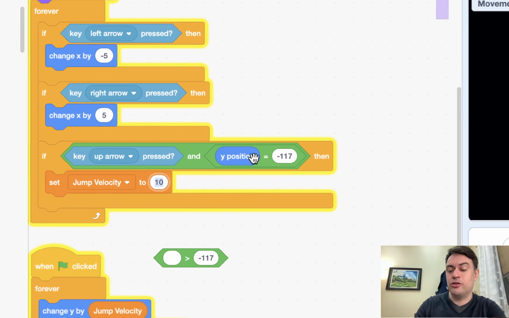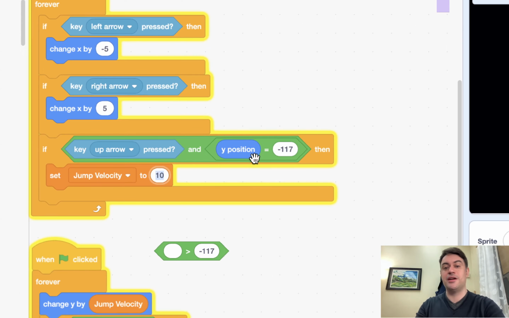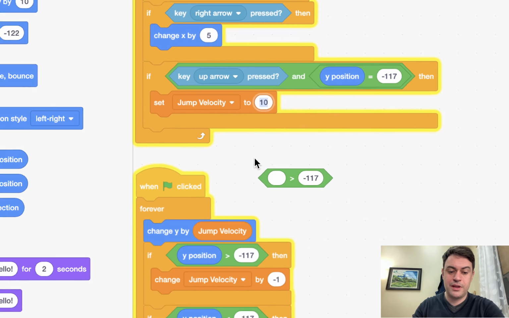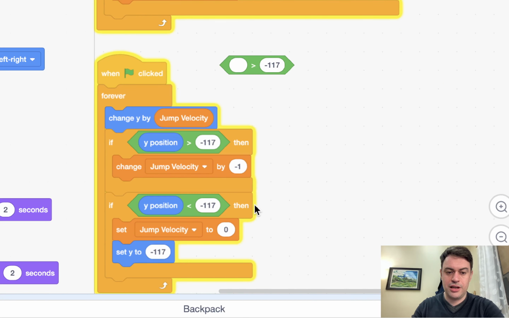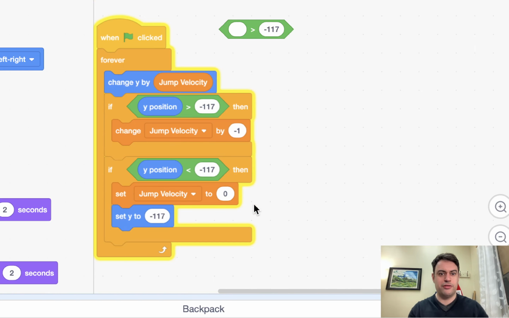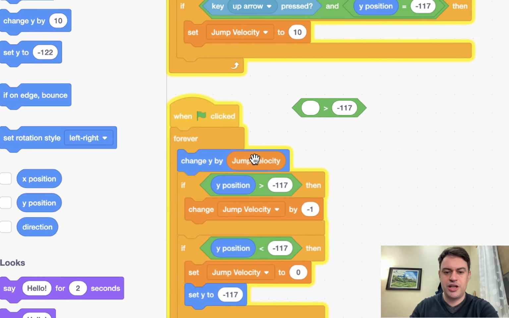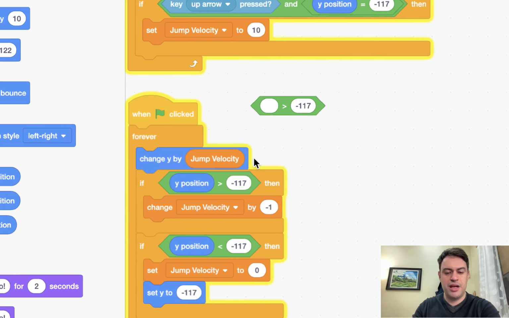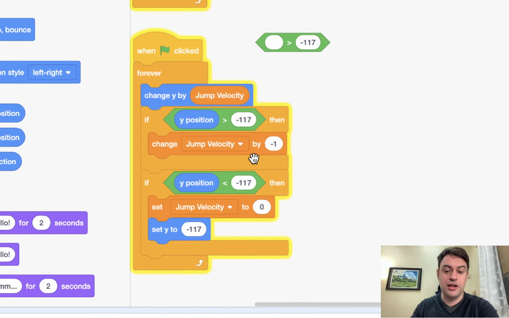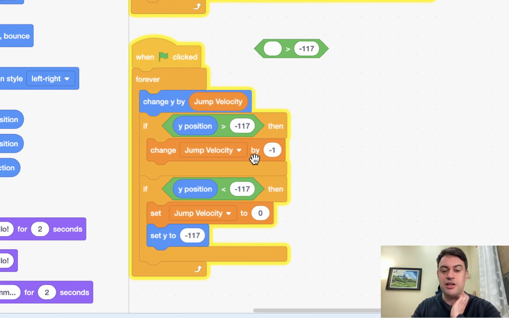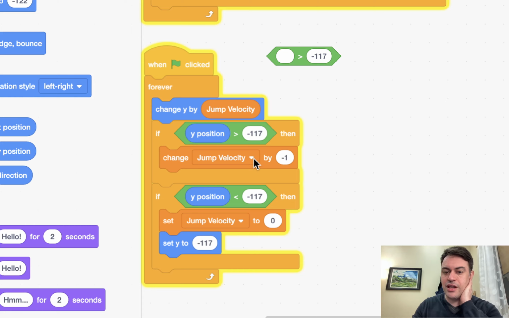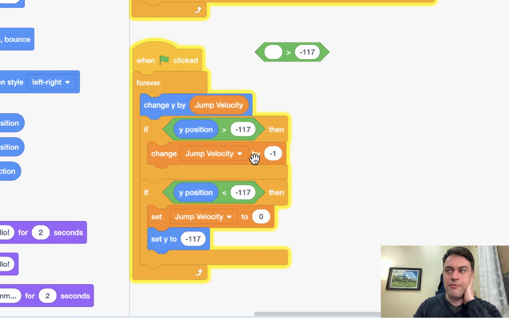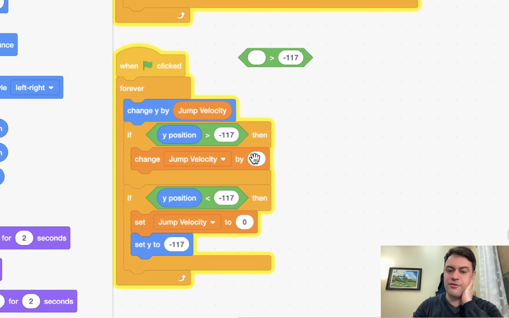I make sure that I can only do it when I'm on the ground, which is defined by a particular y coordinate. Down here is my sort of controlling the gravity code. So this change y is the big one. It really is the driver behind gravity working. It's what makes jump velocity actually move the character. And then I have this first if statement here. That's what happens if I go up in the air and I am jumping up, I want to bring the person back down. So this is sort of the force of gravity.